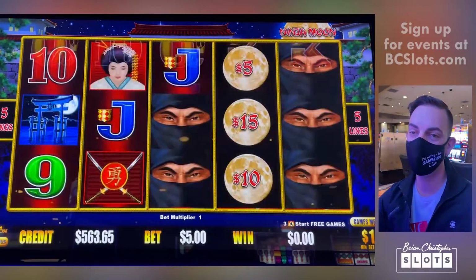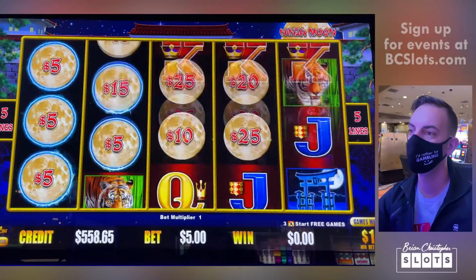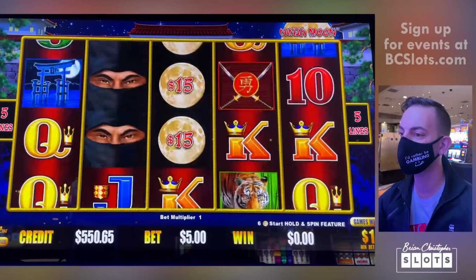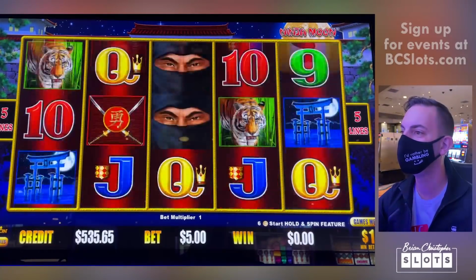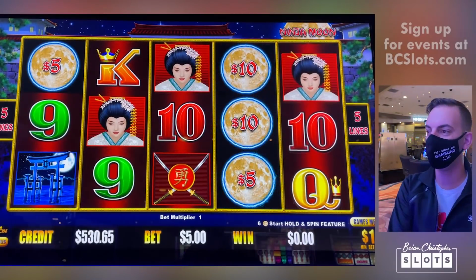Don't forget, we are back on the dollar denom, so it's a five line game right now. One, give me one. You bum. You couldn't do it, huh? $2. Rapid fire time. Drop it in. Incoming. Oh, I got a tea. Thank you so much. Yay.